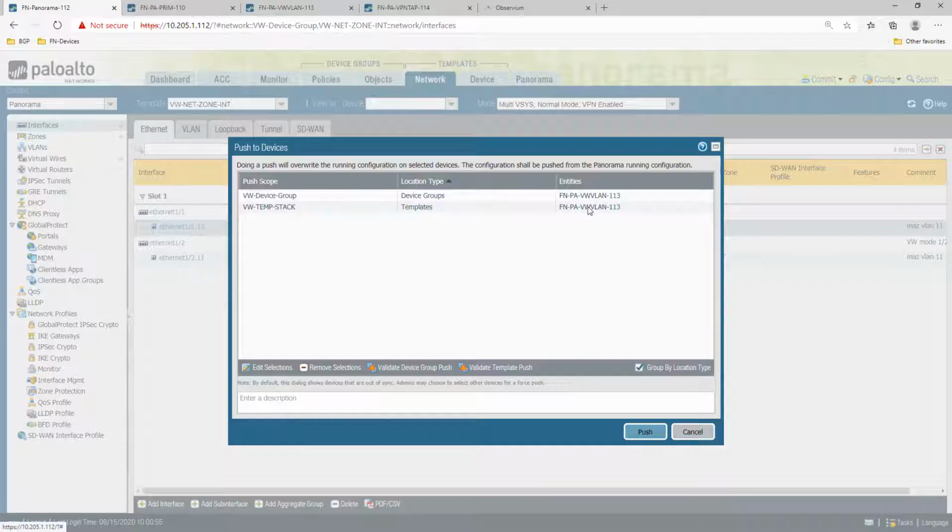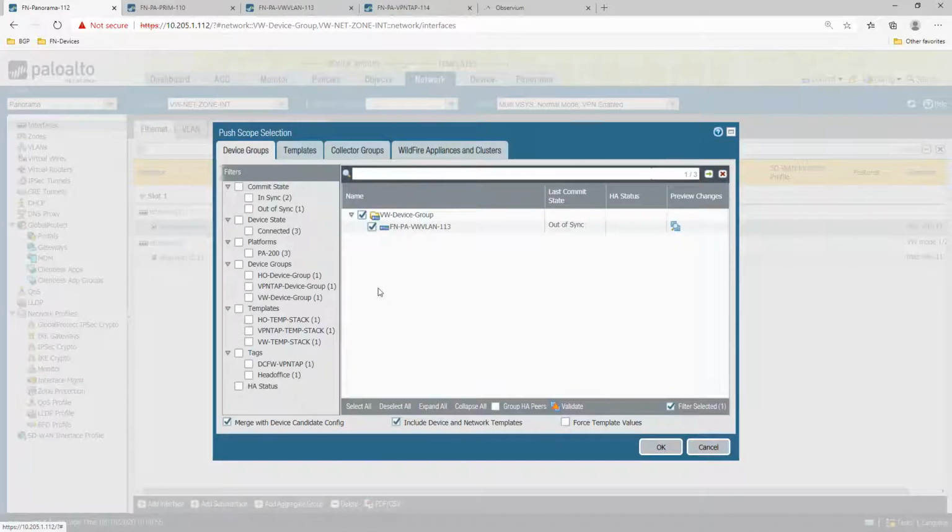So you can see whatever changes you have made to the template, according to that it will be applied to these devices by default. You can edit selection, you can remove selection, you can validate the device group push, and you can validate the template push as well.